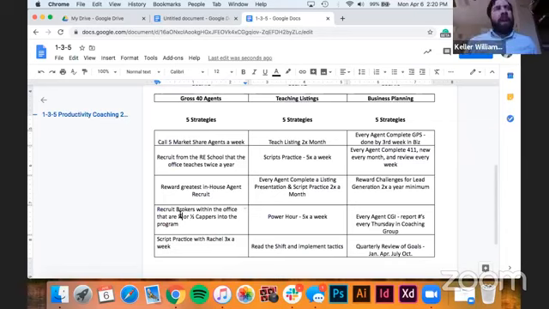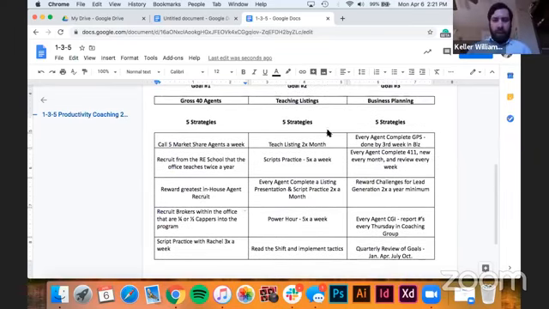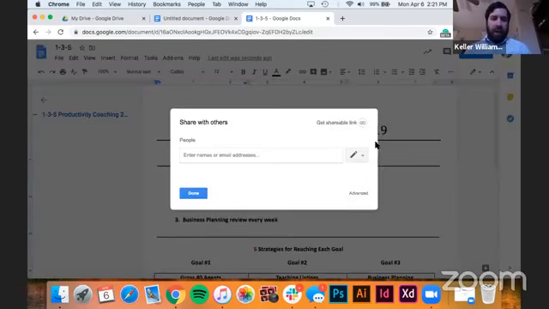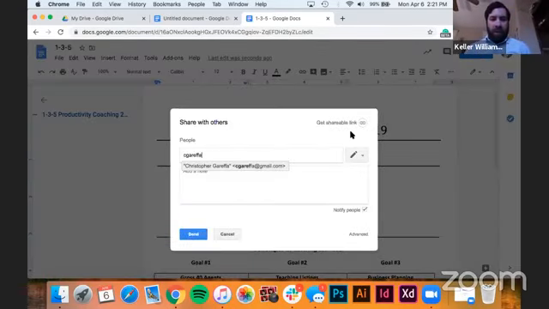One other thing that I do like about these particular documents and these systems as well is that you can have collaborators. So let's say I wanted to collaborate with another person on my team, or I wanted to invite somebody in here to also view it. You can do that simply by clicking on share. And then again, it's going to give you the option to share this to somebody on your team or within your company. You can add a note as well.